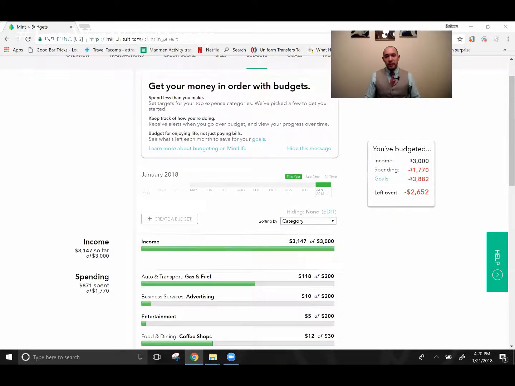From the budgeting tab, if it's your first time there, Mint is going to have some preset budgets there for you. Just ignore those. You can either delete them or change them real simply just by hovering over this and hitting edit details, okay? Now, you're going to need to set what your income is.